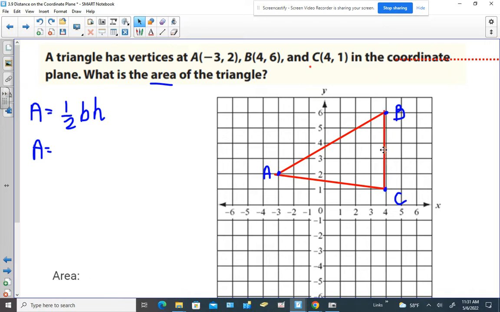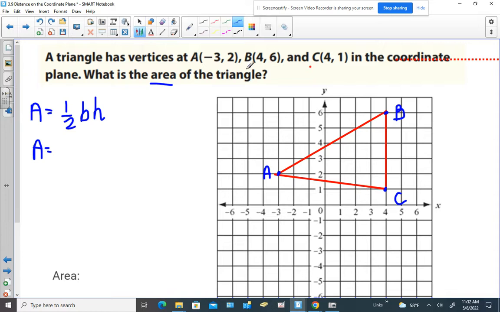Now, if you're in a Jamboard, you can just Google an image of a transparent line and rotate it and manipulate it to make a perfect line. All right, now, which line segment should we call the base of this thing? Now, do we have any lines that line up perfectly with the grid lines? And the answer to that question is yes. Line segment BC does line up perfectly with the grid lines, so we should use that for the base.